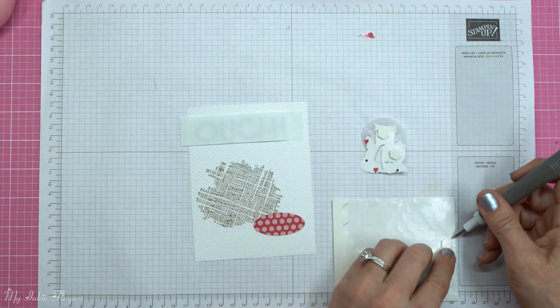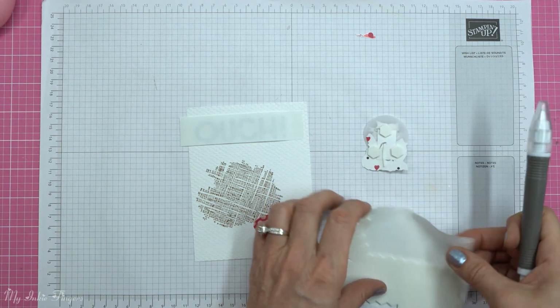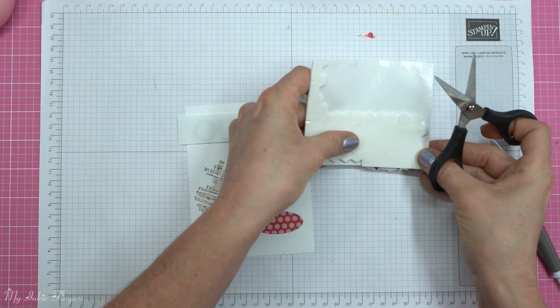You can just put some Post-it tape there and it's easy to put your letters down. Make sure they're super, super dry before you pull it off.